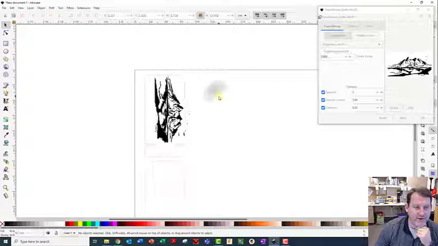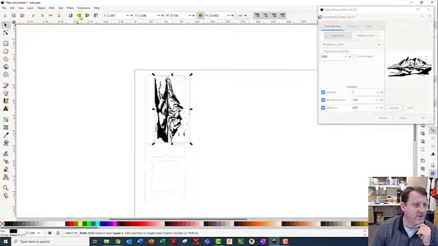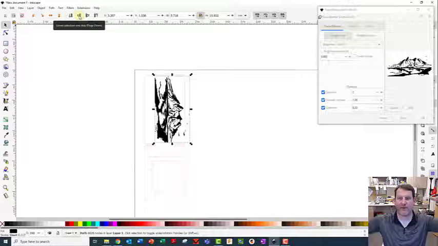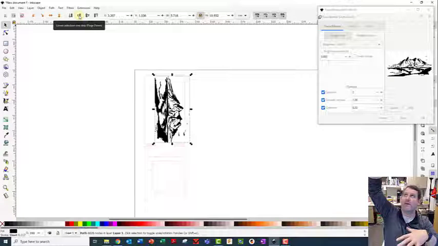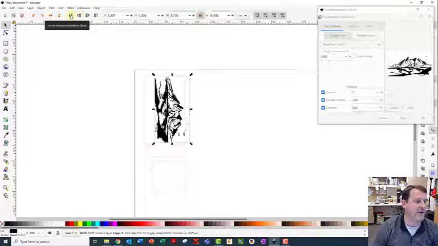So I'm going to change the layers. I'm going to put this down underneath the red lines. To do that, I just click on it, and there's an ordering thing here. This one is move it down one step. So if you have 4 or 5 objects stacked on top of each other, it would move it down one object at a time. This other one is move all the way to the bottom.